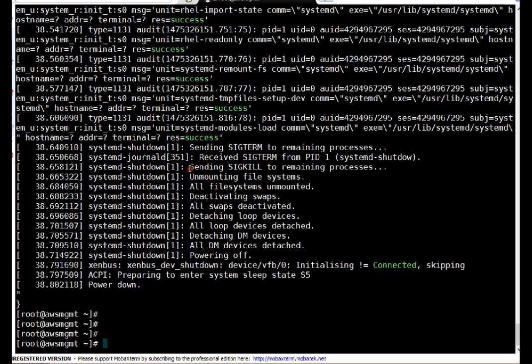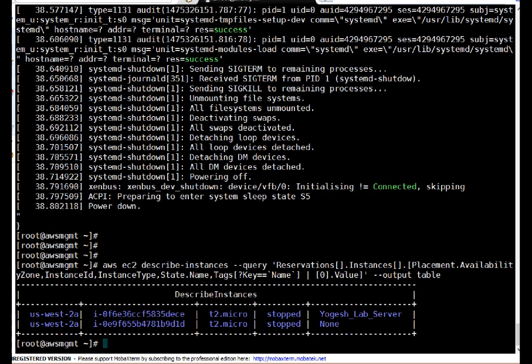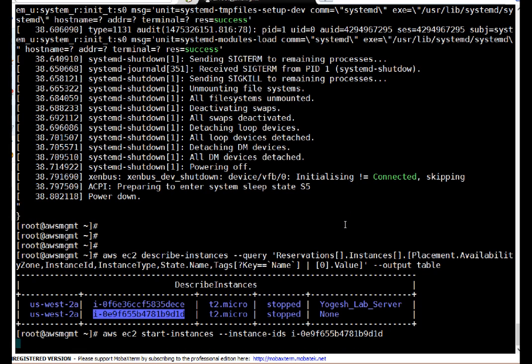So let's start our first instance, friends. Let me grab the instance ID again. I'm running this command again to grab the instance ID. To start it, friends: aws ec2 start-instances followed by --instance-ids. If you notice, it's instance-ids, which means you can manage more than one instance here. I'm powering on this instance, number two, with the instance ID, pressing enter.